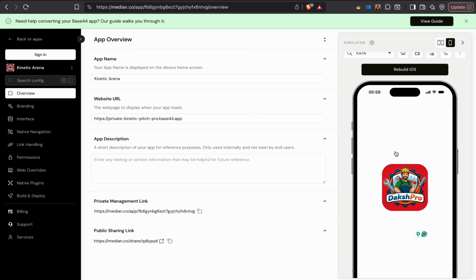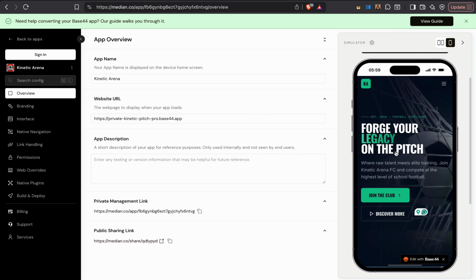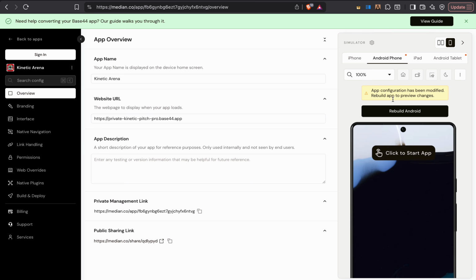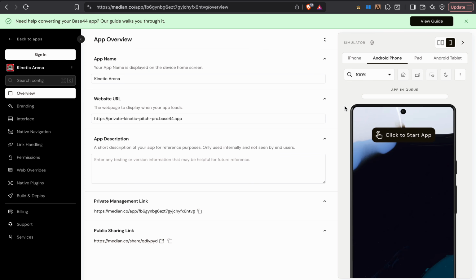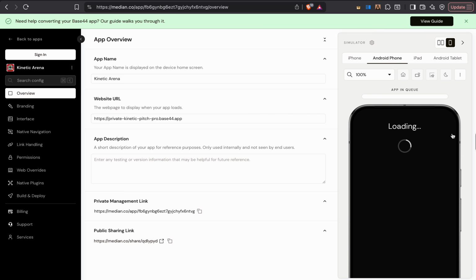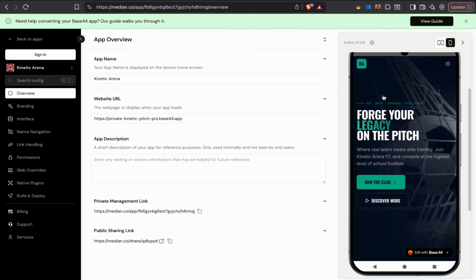Now my app has started. If you want to check it on Android, here is the Android phone. Again rebuild your application, click it, and the application now starts in your Android. This is a simple way that you can do it, and now your application is ready. Here you check, you can even use the application in this emulator.